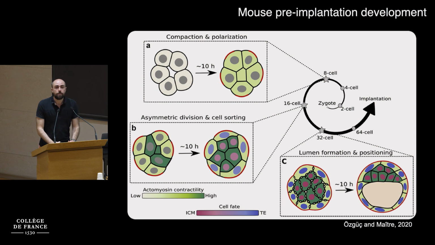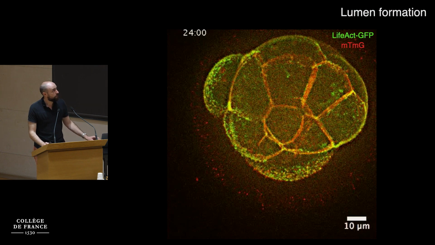And those phenomena are regulated by forces that the cells are able to generate, and those forces are primarily generated by the actin cytoskeleton. And as some of you might know, the actin cytoskeleton is turning over on a timescale of minutes. So it's a fast acting process which needs to be regulated over a long timescale. And the integration of the 2 timescales is something that we don't really understand. And today I would like to tell you about one such example of fast acting processes in the context of a slow, long-term morphogenesis. And this will be about the formation of the lumen.